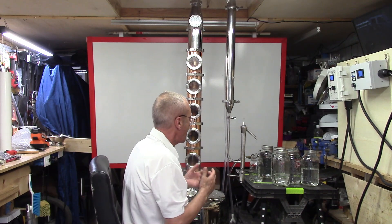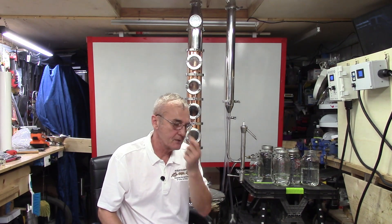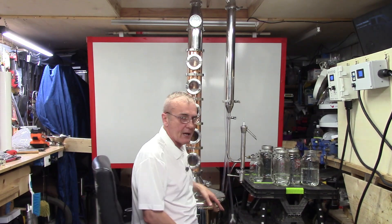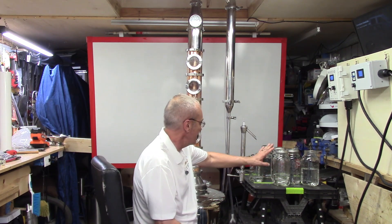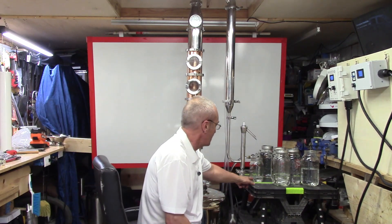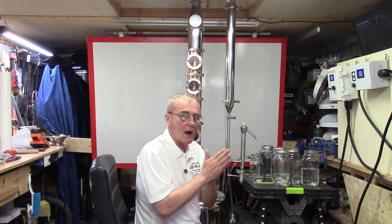The hardest call to make, I think, is the call to stop. If you take a few things into account, it'll help you make that decision a whole lot easier. I started off with 21 gallons at about 11% ABV — so 20 gallons at 10% would be two gallons — meaning my anticipated draw-off was a little over two gallons of alcohol. Right now I've got one and a half, and if I add those together, just about two gallons. So I've switched off to a small quart mason jar because I know that I'm at the point where my tails are going to arrive, and they're going to arrive rather quickly now.